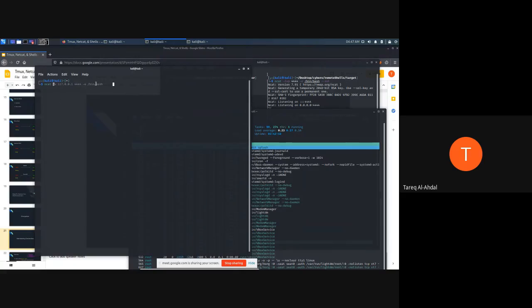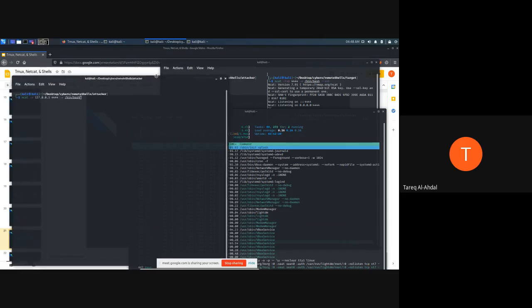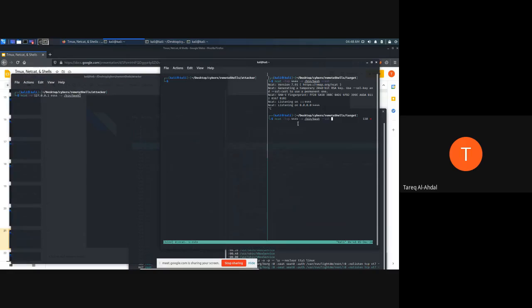Okay, now we're on the target machine. We've executed the listening part.